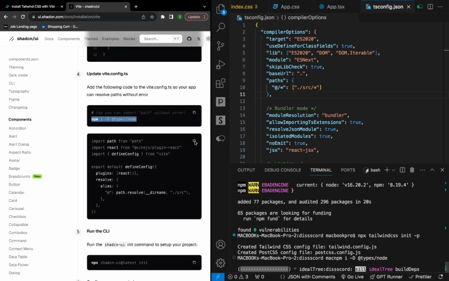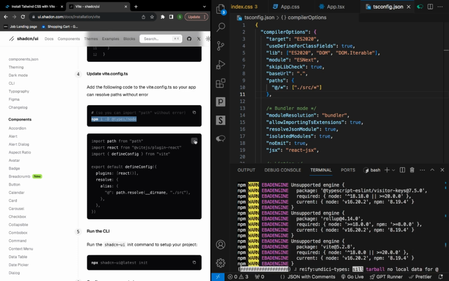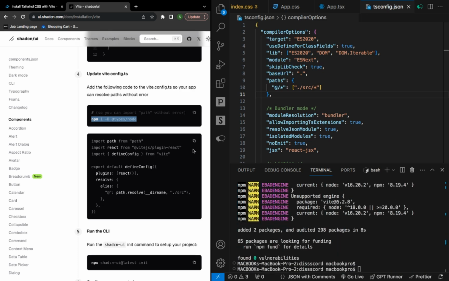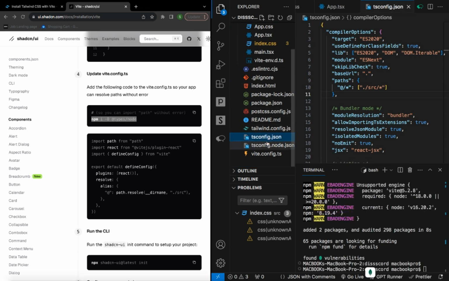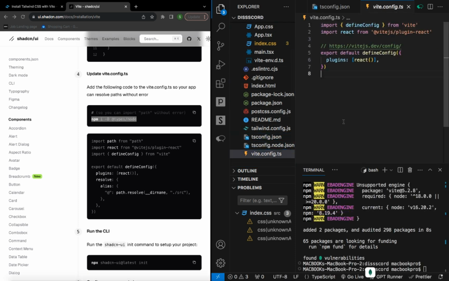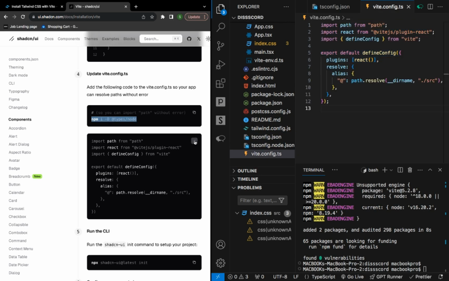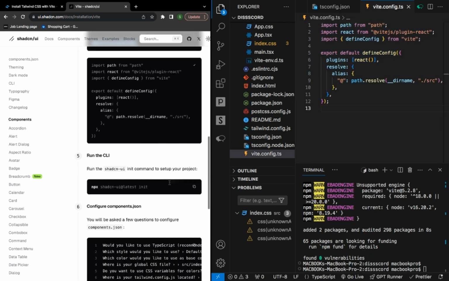Then, okay, so over here, this is what we are supposed to put inside the vite.config.ts, right? So I'm going to quickly open this up, and then in the vite.config.ts, I'll just copy this whole thing and paste what we copied here, right? Then we should be good.